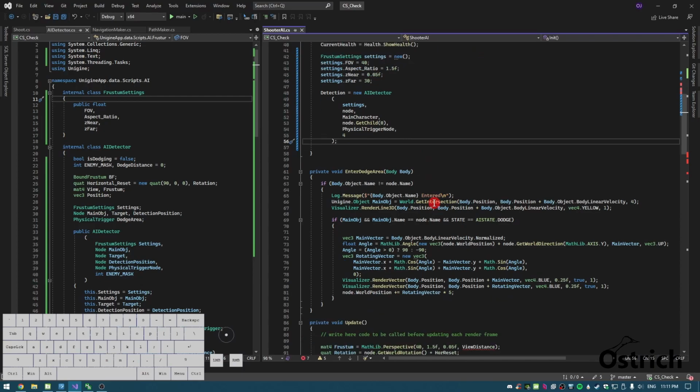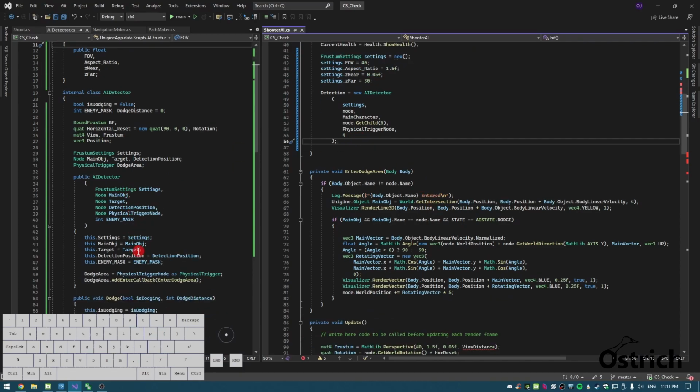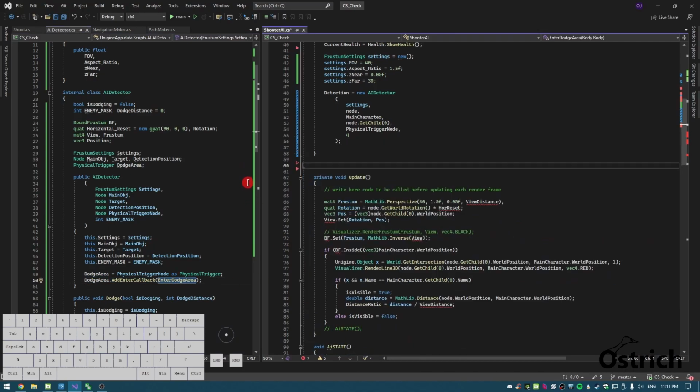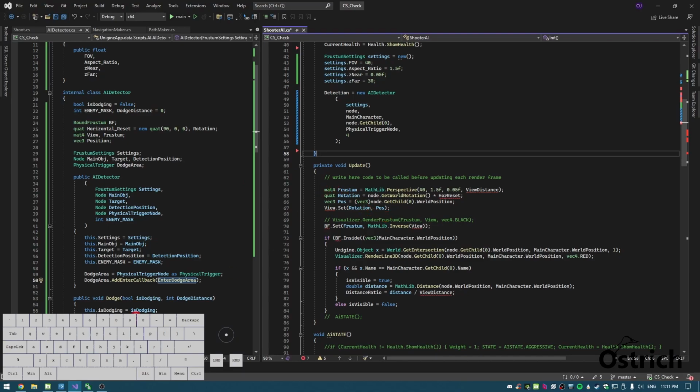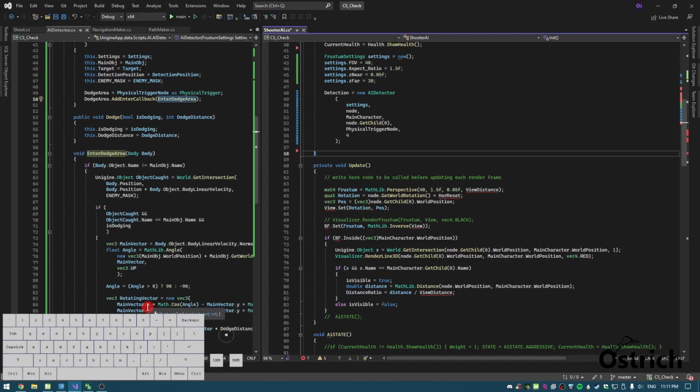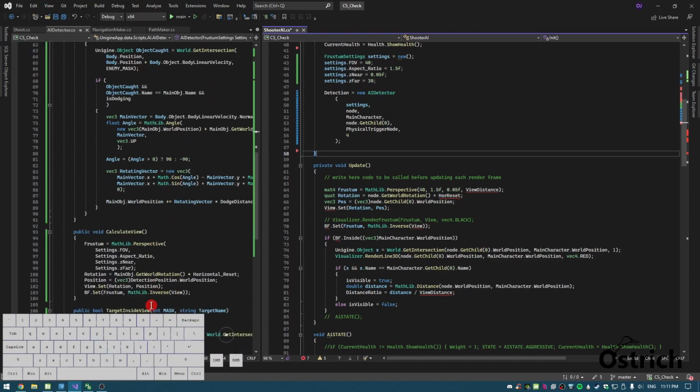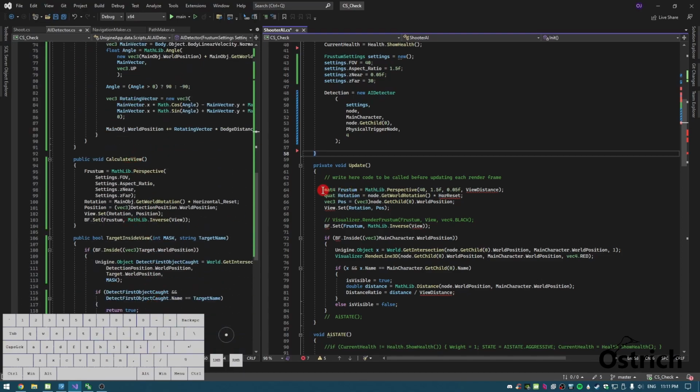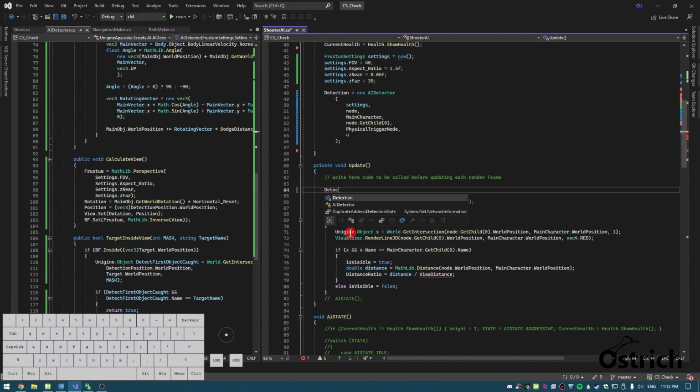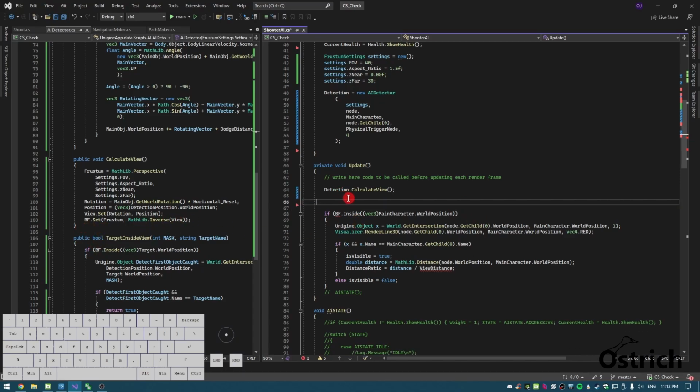But first, what we're going to do is we're not even going to add the callback because it does it for us, right? So we can just delete this whole thing and it's gone. Next is for our, what do we call, calculate view. This is basically this, just written a bit more, what do we call, clean, I guess. And then we could just do detection calculate view, right? And then for this, that follows inside the calculate view.